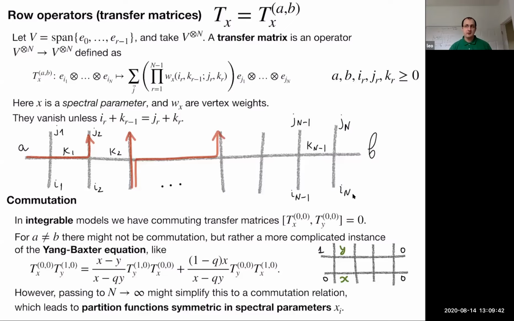And so by considering layered partition functions, with certain boundary conditions, we would get partition functions which are symmetric in the spectral parameters. And the goal in studying them is to link them to known symmetric functions from the symmetric functions theory, and also to get their properties from the exchange relations, from the Yang-Baxter equations.